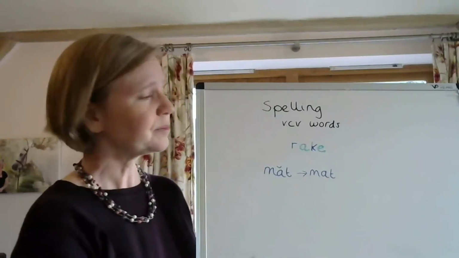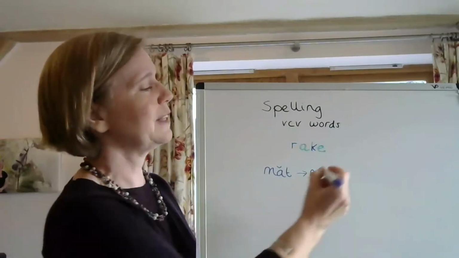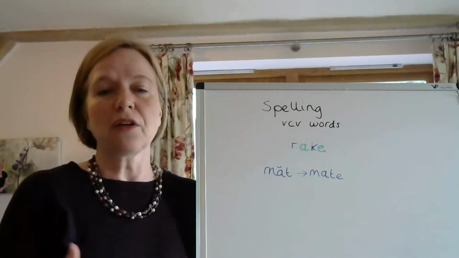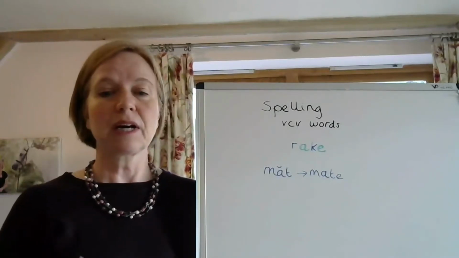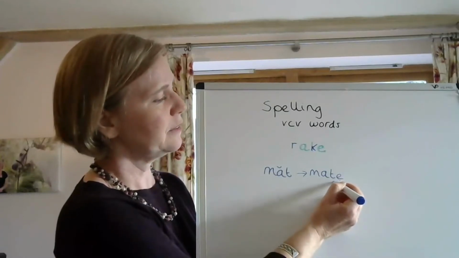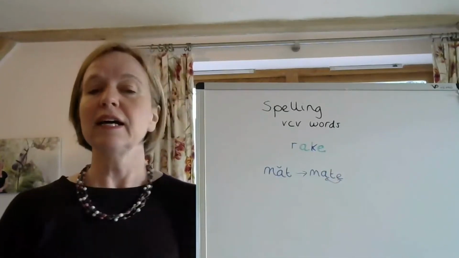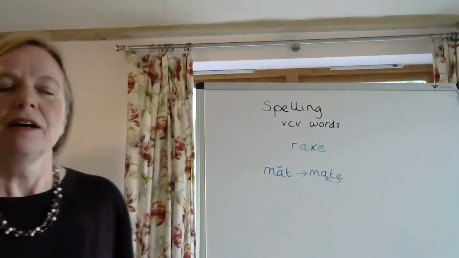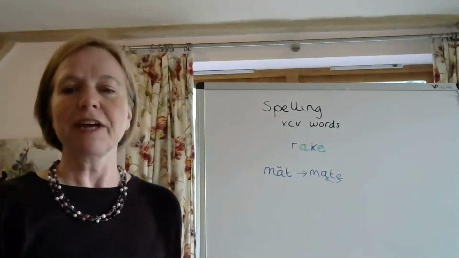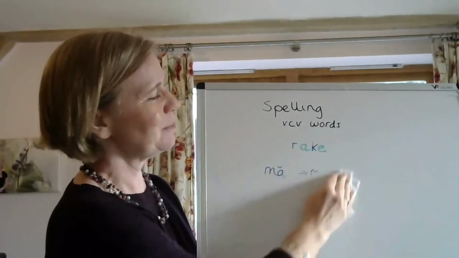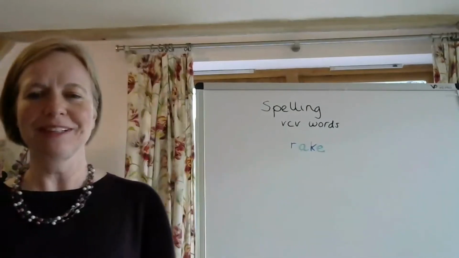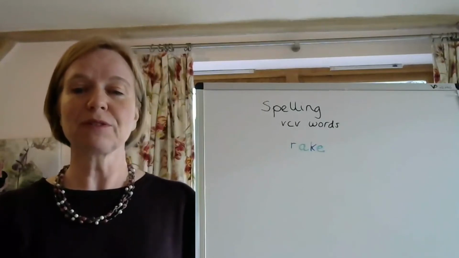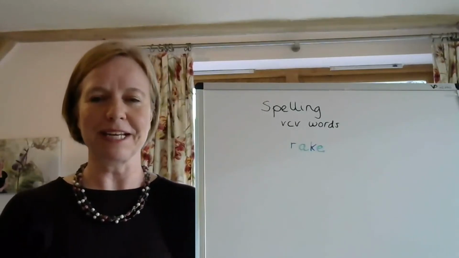So he decided, I think actually it was the monks that were writing it down, that we would put an E on the end, which would have no other function other than just to tell you that this vowel now has a long sound. It now says mate and not mat, okay? So the split digraph E was born, okay? And I think it's been the most troublesome spelling, and for reading as well, actually. It's been the most troublesome little pattern that there has ever been.